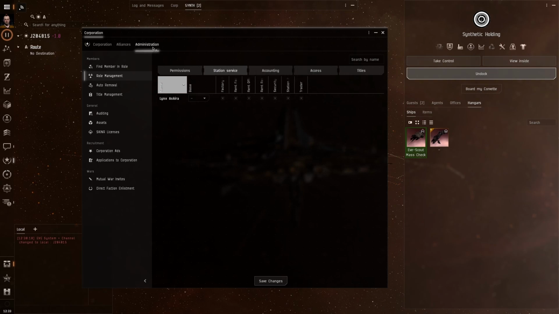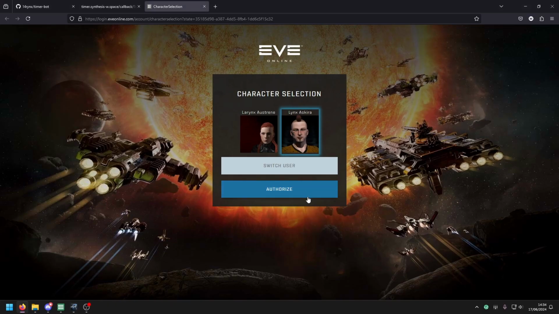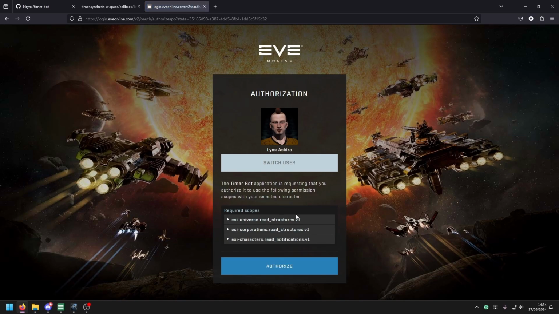So you can find it in the corp window, administration, role management, station services, station manager. This is so that it is actually allowed to see that your structure is reinforced. And then if your character is allowed to see it, then you can authorize it. And then with these scopes, the bot is now allowed to see what your station is doing.